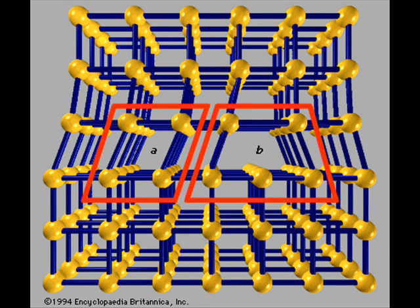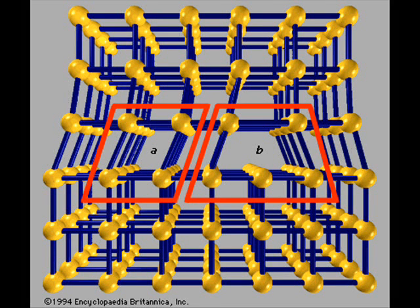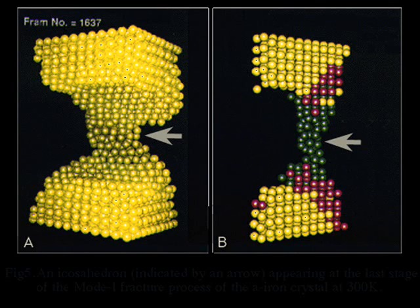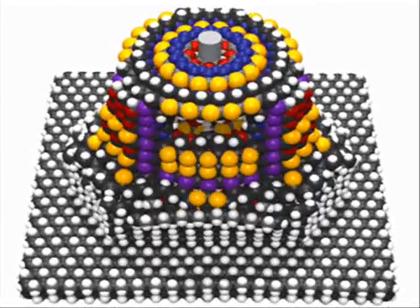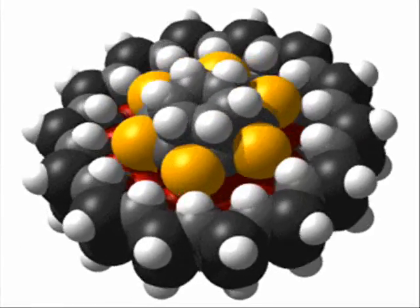Nature can't even produce this. But nanoengineering can. And when it does, it produces things that are 11 times harder than diamond. Diamond has its weaknesses in the imperfections of its crystal structure — when it breaks, it breaks along those lines. So if you were to build diamond with no imperfections, it would be harder than regular diamond. S4 physicist Bob Lazar is absolutely correct when he stated that everything in these machines is engineered to the utmost perfection. Nanoengineered would be a better word for it.